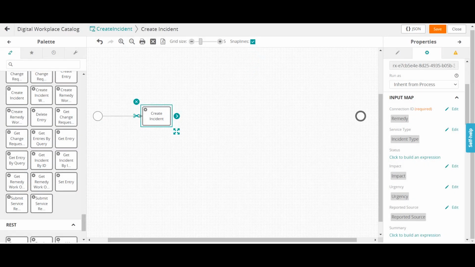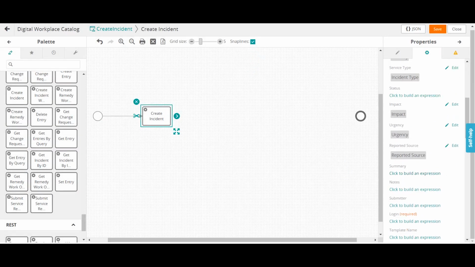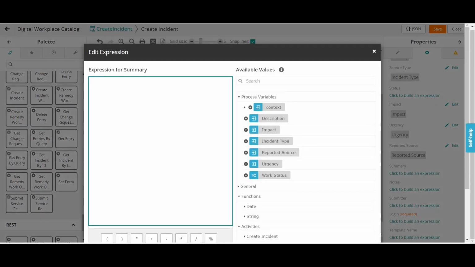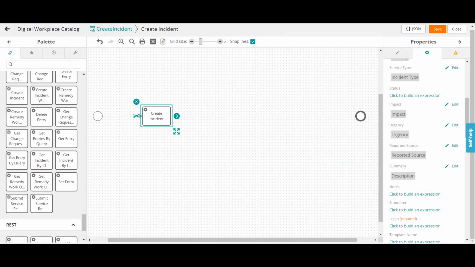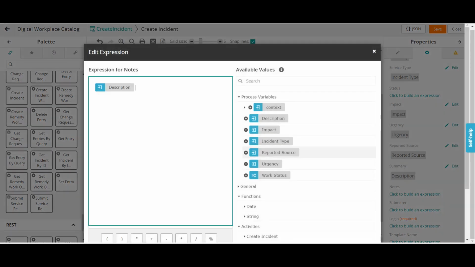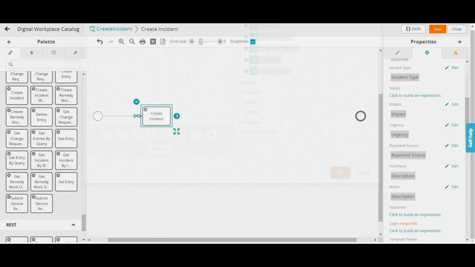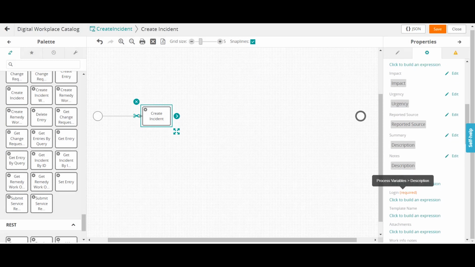Then description, I would define this to summary, and with notes, I will also associate description. That means anything which I provide in the description will be mapped with summary and notes of the incident. Okay, so this is it.